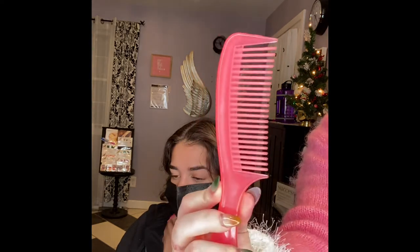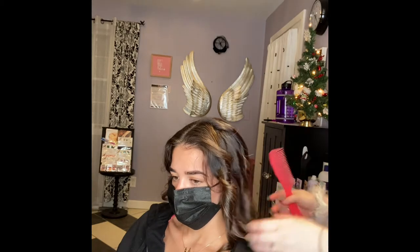So for Sarah's hair, I am going to go for something like this. It's a little bit closer together because her hair is not super, super thick.